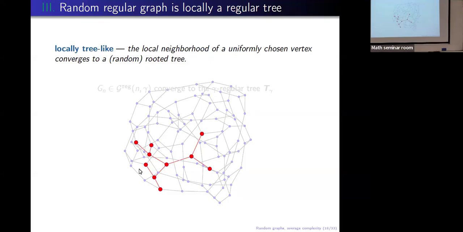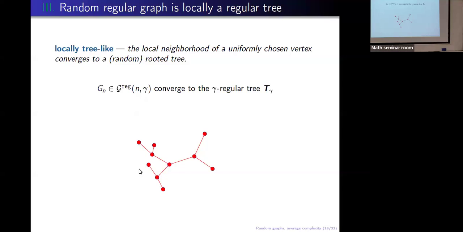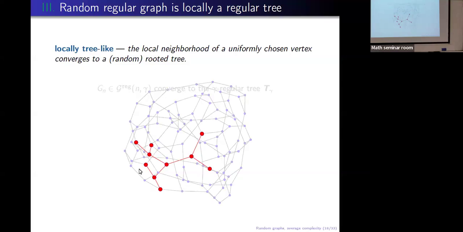If you continue more, at some point it will stop being a tree, but hopefully it will take a long time to demonstrate. I will not do that. Yes, logarithmic time. But logarithmic is large. It's not constant, meaning it grows if the size of the graph grows. Here, again, what do I mean by local convergence? I mean, fix a distance. If you make the graph large enough, at this distance the neighborhood will look like a tree for almost all the vertices. It's a very weak notion of being near a tree, but it's good enough for the purpose we want. If we ask it to be globally a tree, it's not going to be.